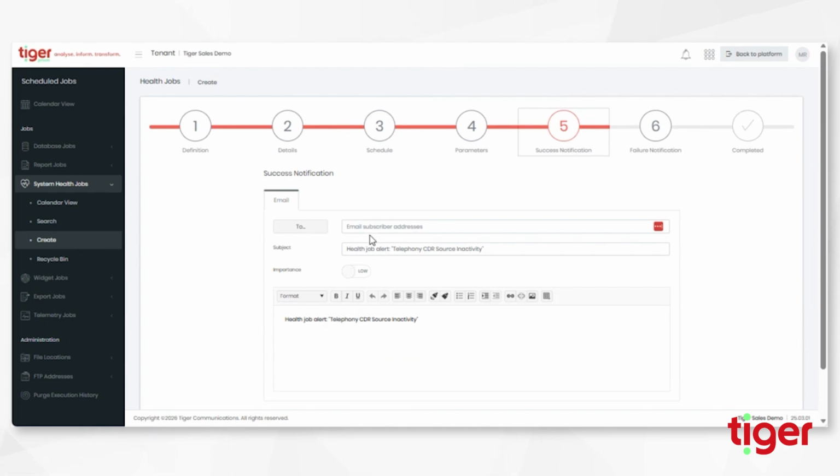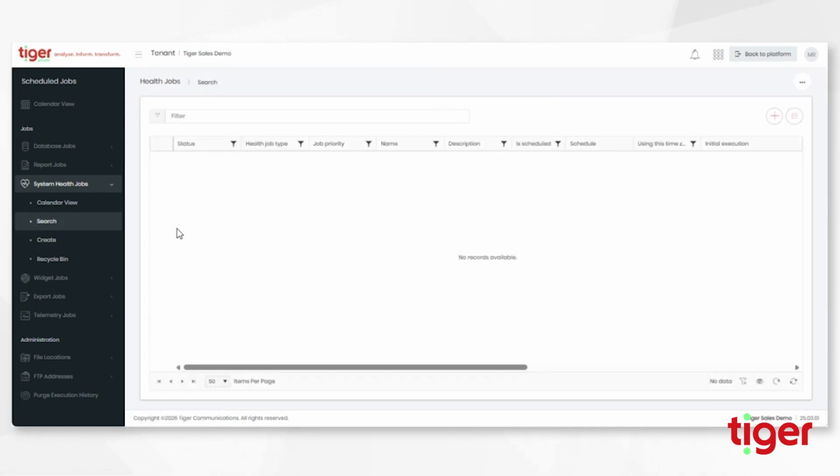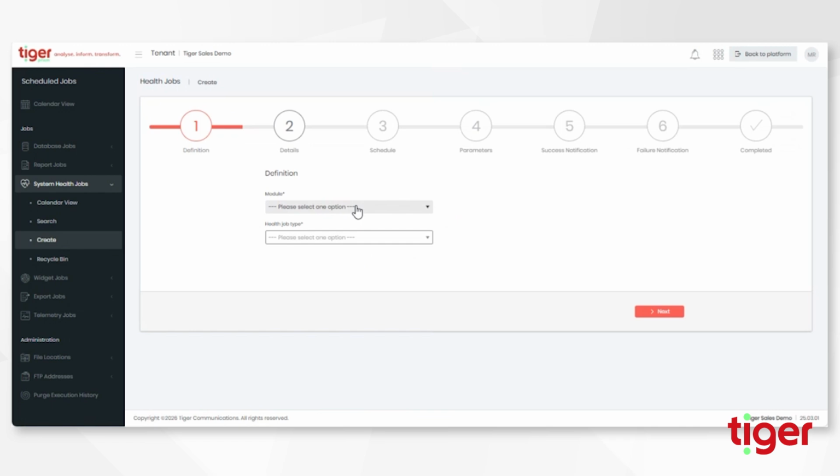Yeah. But sometimes we notice that it goes to a particular person and then maybe they've gone sick or whatever it is and nobody's getting those. So it'd be worth it, if you're an on-premise customer, to spend a little time, just come into here, see who they're being sent to, and make sure that is the correct place. And again, you can do that by coming into your search over here and all your jobs will be in here, clicking into them and seeing who they're being sent to, and just making sure that they are going to the right people.